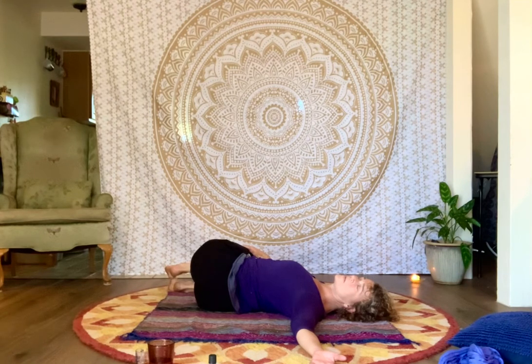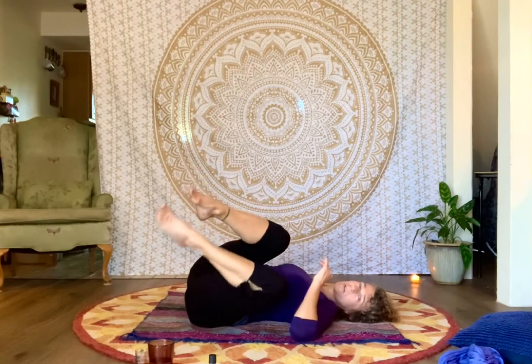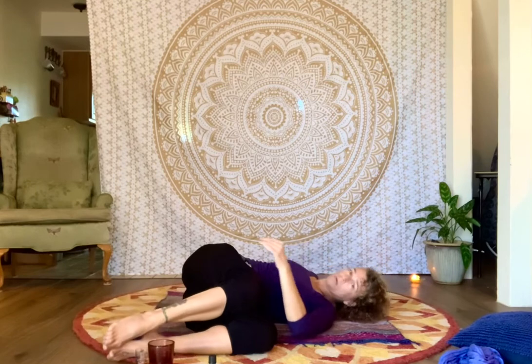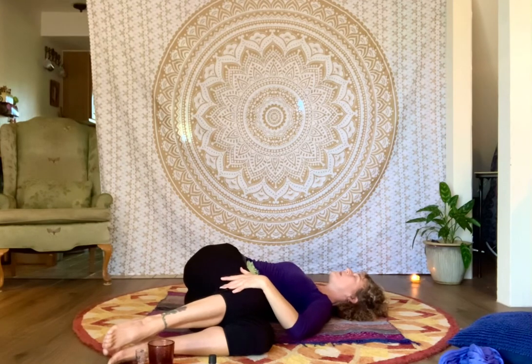Breathe down low. So moving up the body a little bit higher. Lower back awareness. Then getting ready to go to the other side. I always do one knee up and then the other. It's more gentle for my body. And then you let your knees relax to the second side. And your head turns away, arm open so the palm turns up. Remember, opens that shoulder a little bit better. Let your breath just kind of melt back into this stretch.